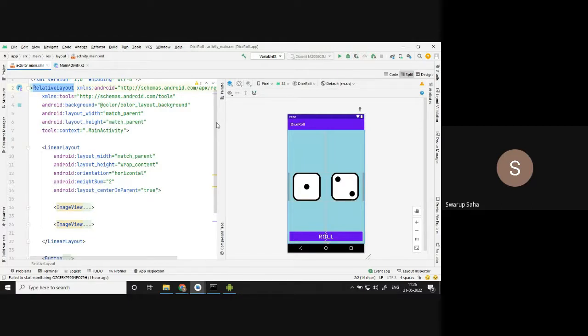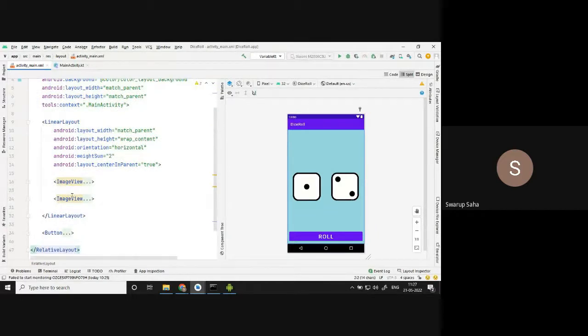And this problem was resolved in iOS long ago because iOS already introduced constraint layout. So the difference between constraint layout and other view layouts is that with other layouts, you have to achieve nesting. Showing two widgets side by side was not possible before constraint layout with one single layout. You have to use multiple layouts, and that's what you are seeing over here. So relative layout is the outer layout, within which there is an inner layout called linear layout. Within that, the images have been plotted.